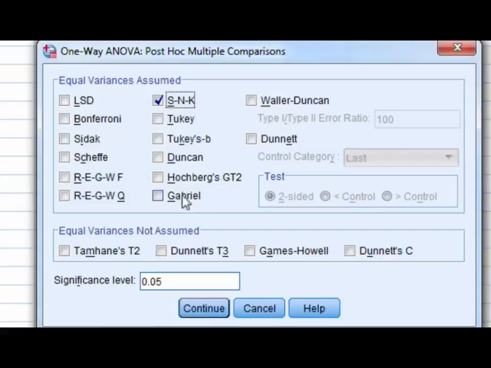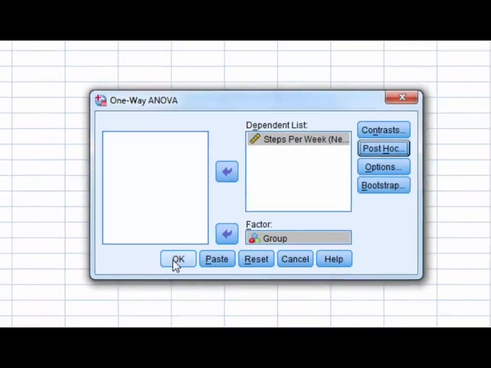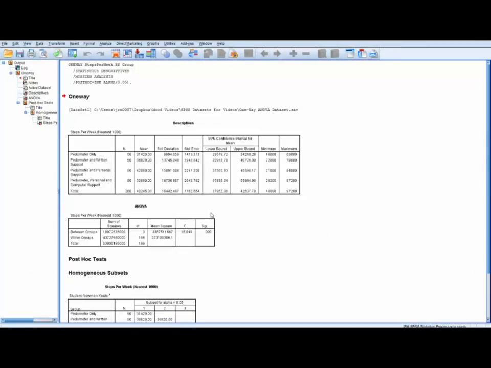Notice there are a wide variety of different post hoc comparisons or contrasts that you might use. We encourage you to play around with this sometime and just try and see what you get when you click on any of those. So we'll continue and then say OK. Notice our output initially looks just like we had before. Here are our descriptive statistics.